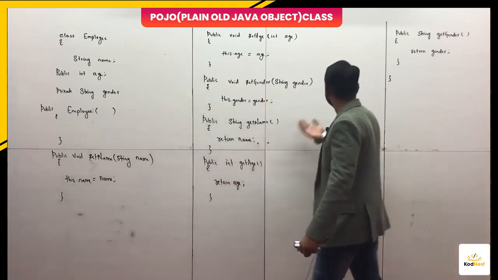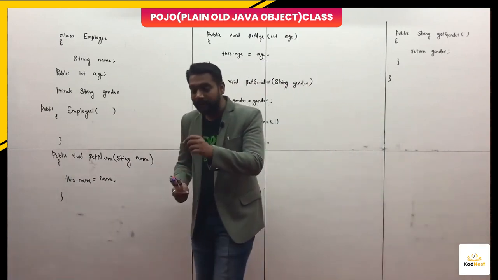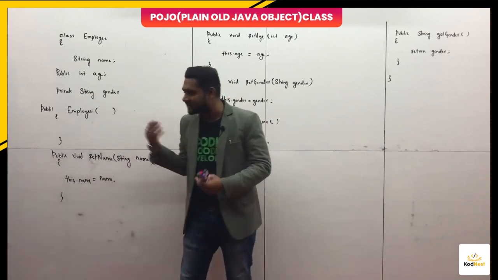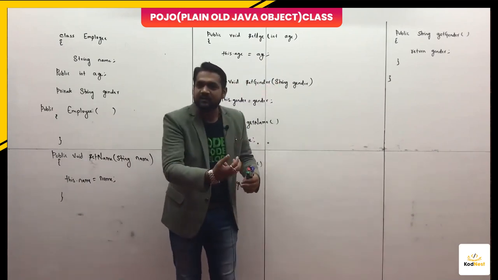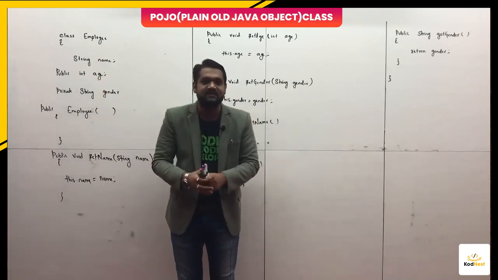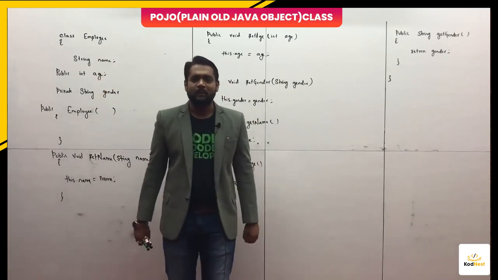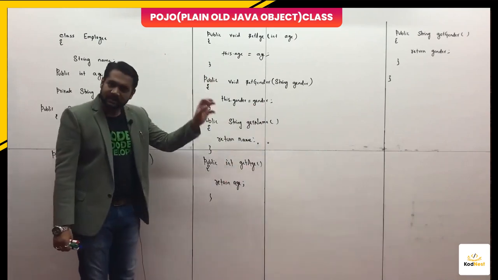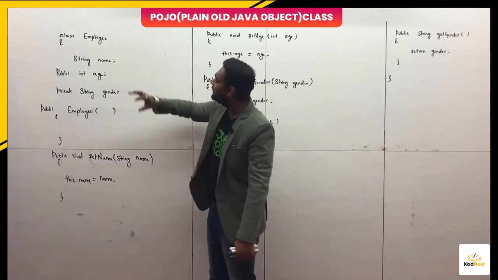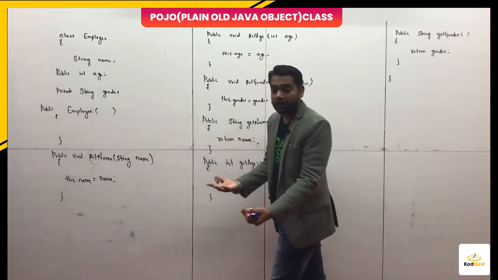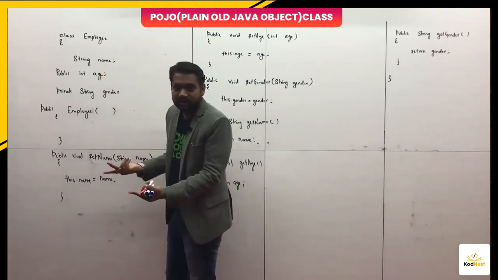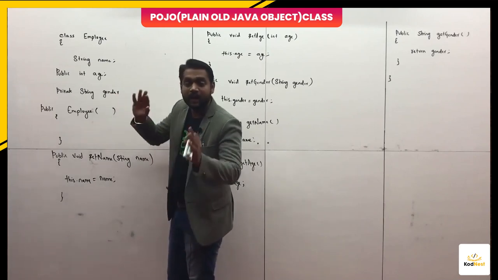Whatever the class you are seeing here, this only is called a POJO class, plain old Java object class. Plain old Java object class means using this type of classes, you can create the objects, you can give the data to this by using setters, you can take the data from this by using getters. Am I not correct? By using this, you can create the object. In that object, this will be there. For this, you can give the data by using this. You can take the data by using this. Or, look, for this you need not use a setter also. For this you need not use a setter also. But for this you have to use whatever it is.